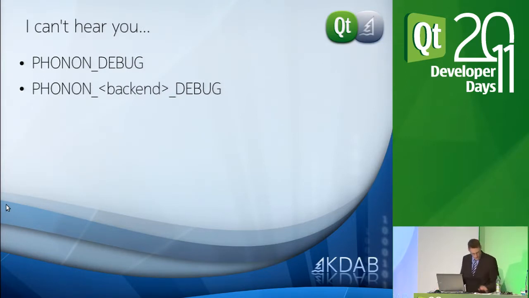Oh, we have one more. OK. If you have problems with media output with phonon, there's phonon_debug, which you can set to 1 or basically anything not empty. And it will print generic output to phonon. So seeing if it tries to play the file, what kind of backend it tries to use. These kind of information, seeing if it finds the codec and all that. And for many of the phonon backends, there's specific debug variables that show you internal details of those specific backends. So if you need more details from there, you can enable those as well.